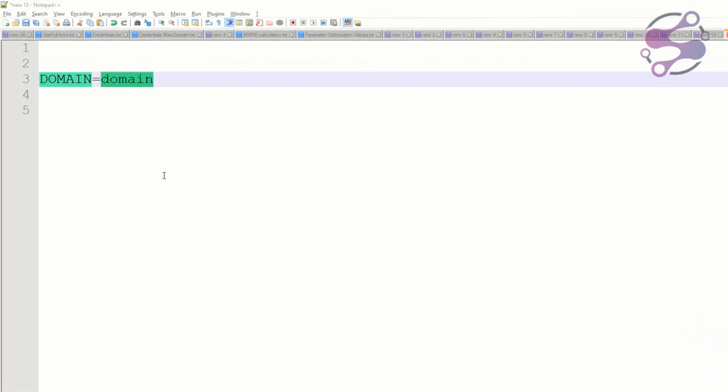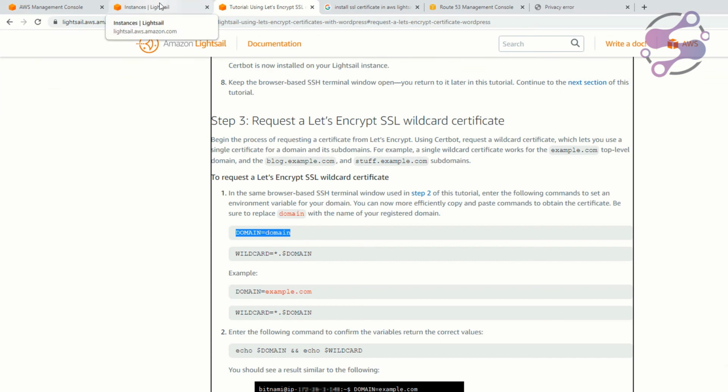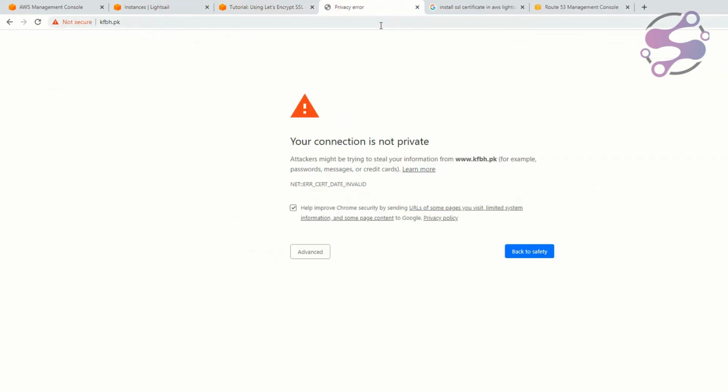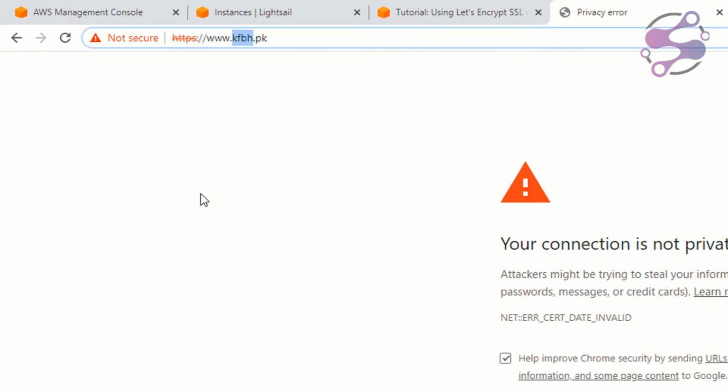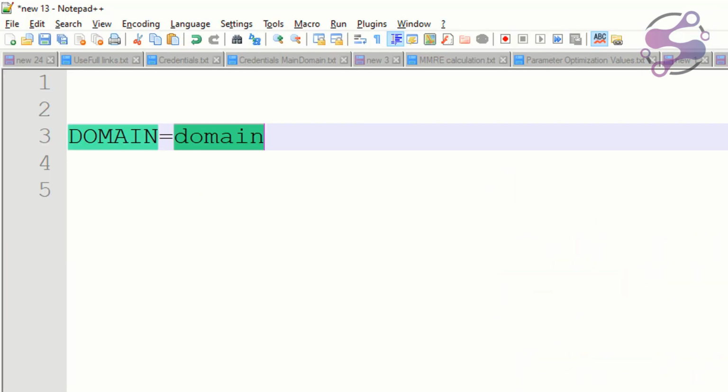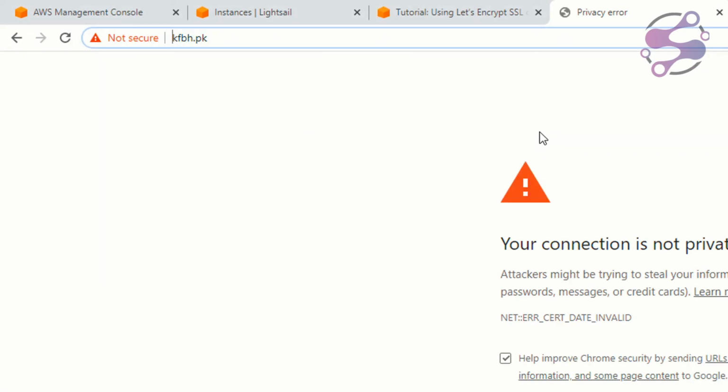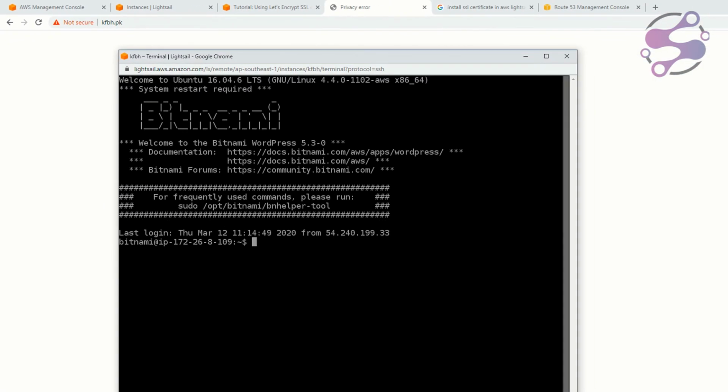As you can see, the domain name, this is the domain name, kfbh.pk. So you have to write the domain name here and copy this bad boy, go to the SSH and paste here. So now click on the enter button.